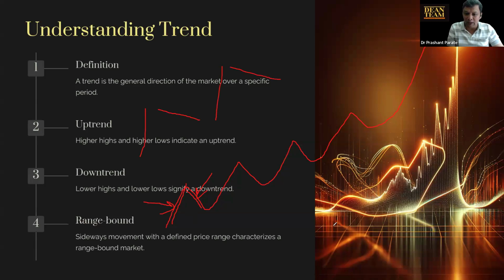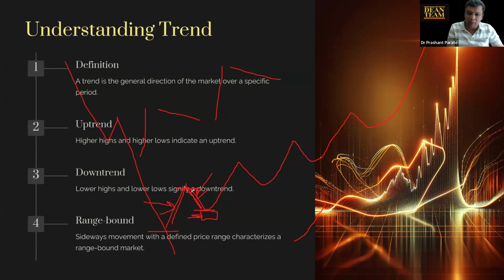Initially, what happens in a trend is, if the trend has just reversed from a down move, prices will go up and there will be a deep retracement. This retracement can be more than 50 to 60%. Sometimes it can be 70%. So from this bottom to this top, it can come down below 50% most of the time. 60 to 75% is a good retracement after the first push.